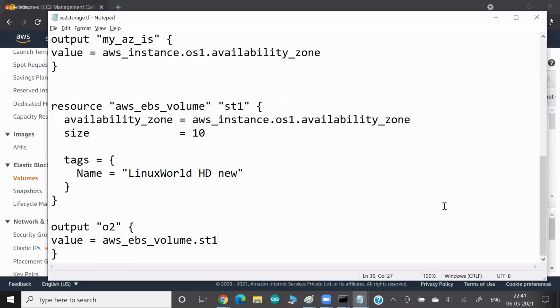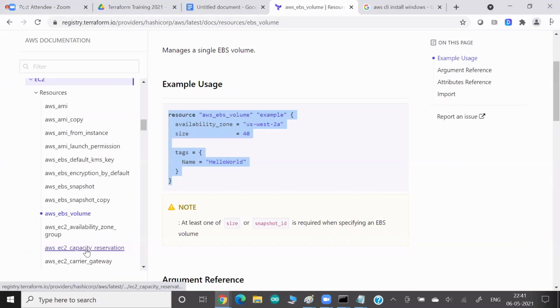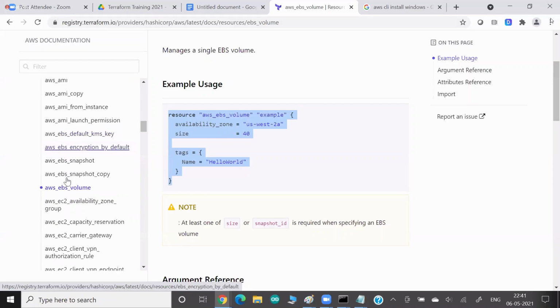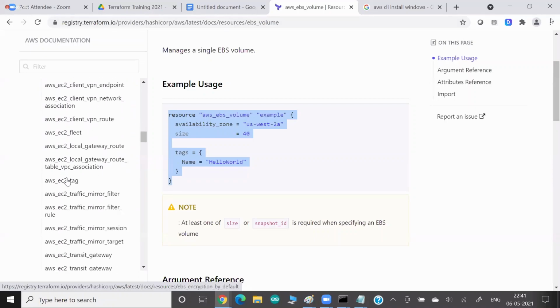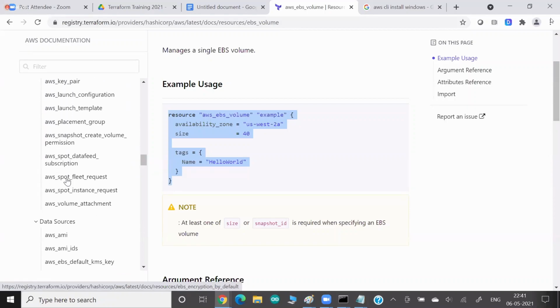Because we are going to do a third step, this means we're going to use one more resource. So how do we find the resource name? Again, we go to the documentation and search: do you have any resource that helps me attach my volume to AWS instances? If you go down, you might get a resource name. Let's see, yeah, here it is. Again, the name they give is very simple. It's called volume attachment.